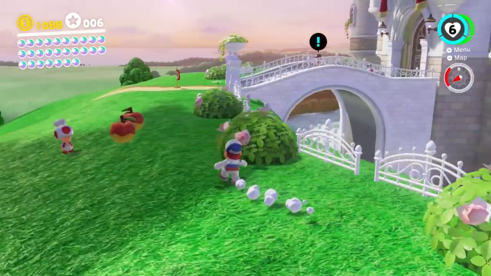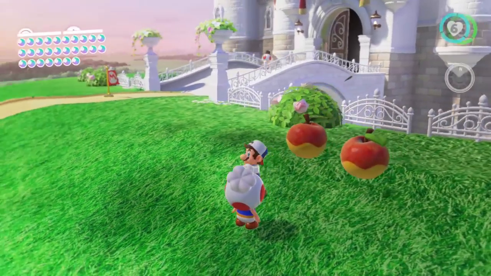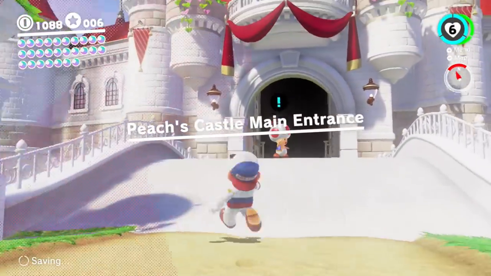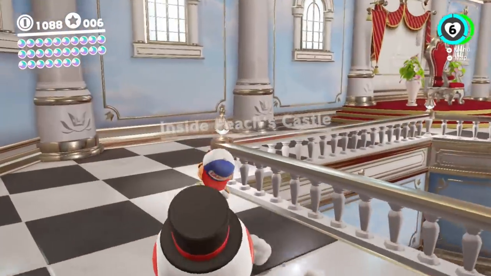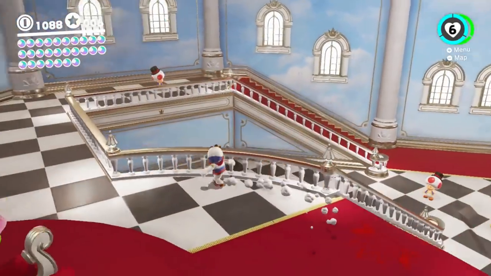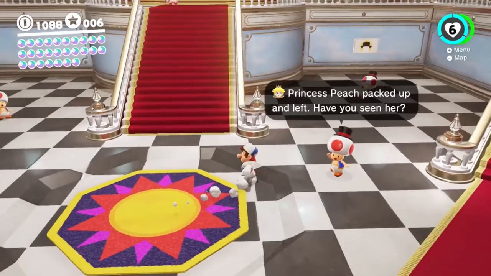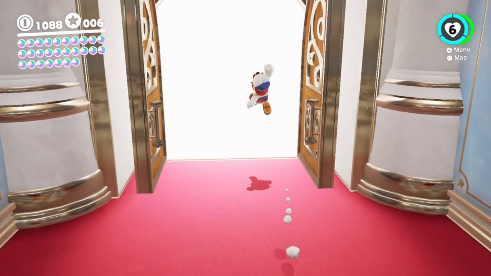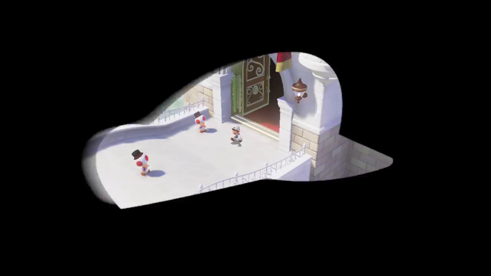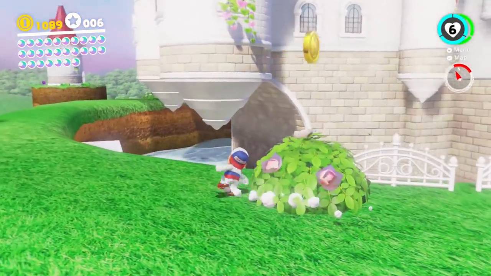So what can I do? Dude, there are fruits here. This is Yoshi's favorite food. I saw him in the castle a while ago. Wonder where he is now. He's on the roof. How do I get on the roof? Think I can get to the roof from inside the castle? I am super curious about that. Well, I don't see an obvious way to do that, so I'm going to guess maybe no. If there's anything just right here. I gotta figure out how to get on this castle. I'm just looking at it like, well.